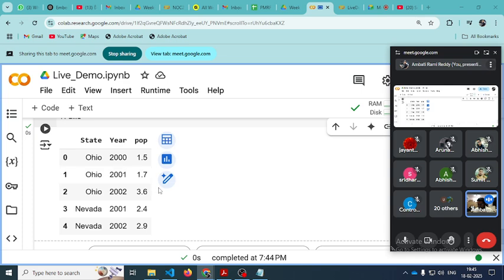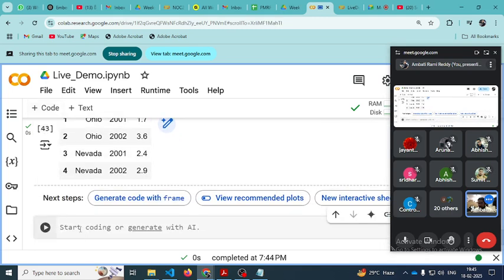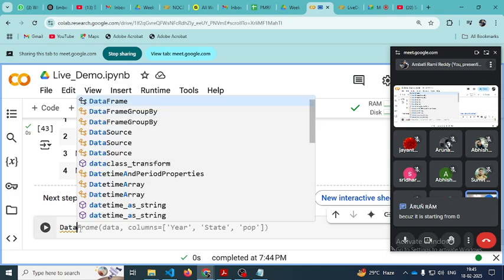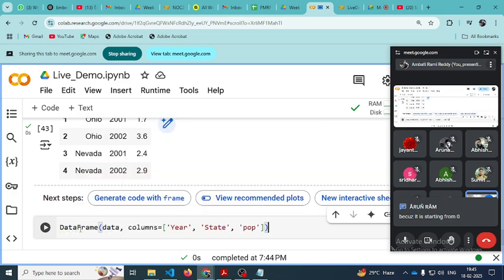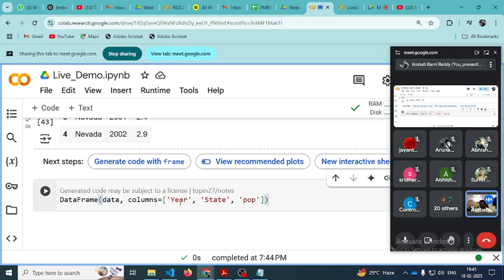If you have such a requirement to change the columns, you need to write the code for your data frame like this. See here, data frame: I want to see the first column as year, the second column as state, and the third column as pop.